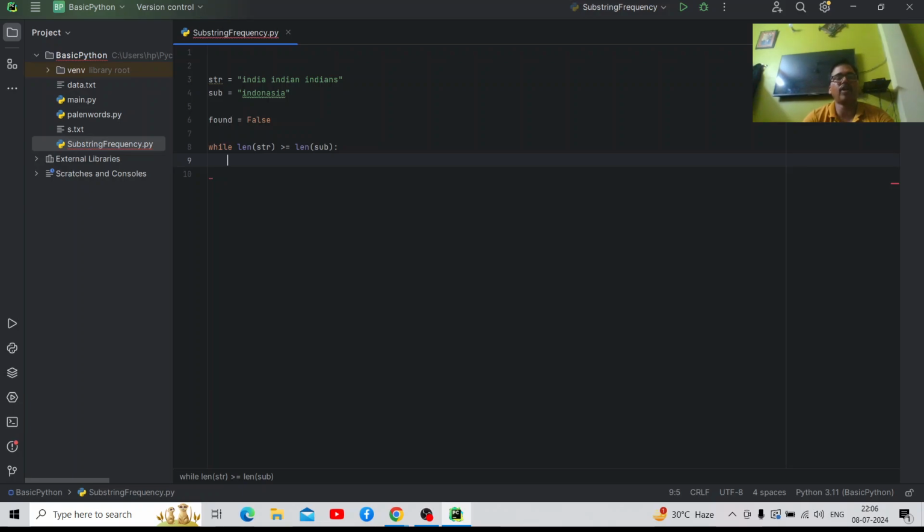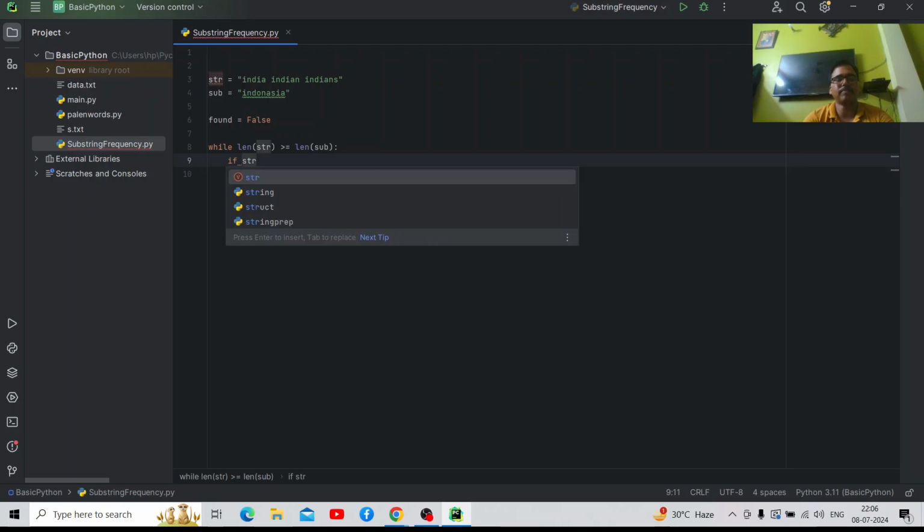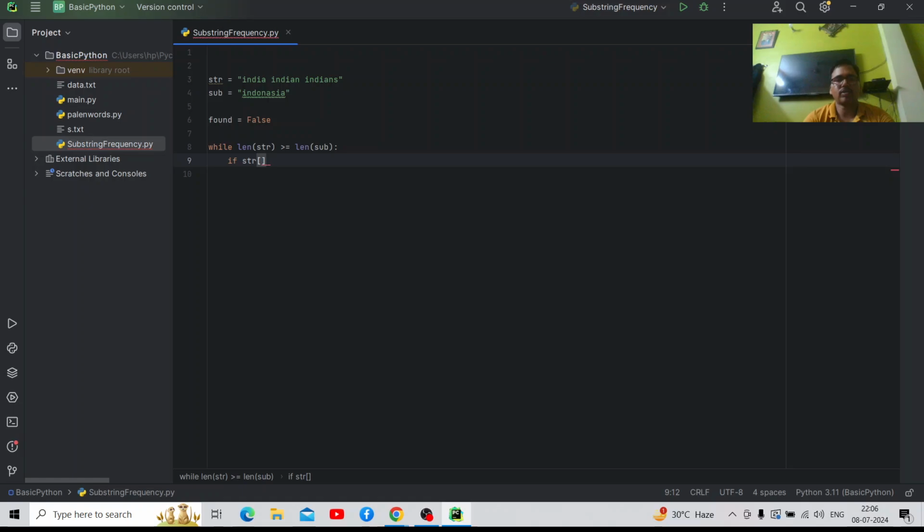And here we need to just check if str[0:len(sub)] matches with sub, then found equals to true, and immediately break will happen.